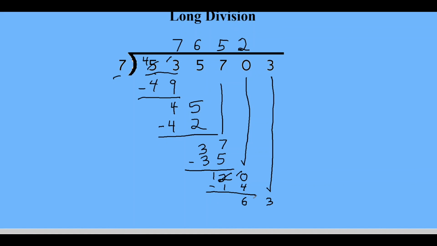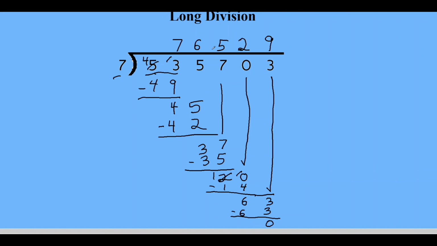Okay. So what times 7 equals 63? Okay. 8 times 7, that's 56. 9 times 7, yeah. 9 times 7 equals 63. You see how I tried different numbers, and then that gives me my answer. And here's a 0, and we'll finish this one.